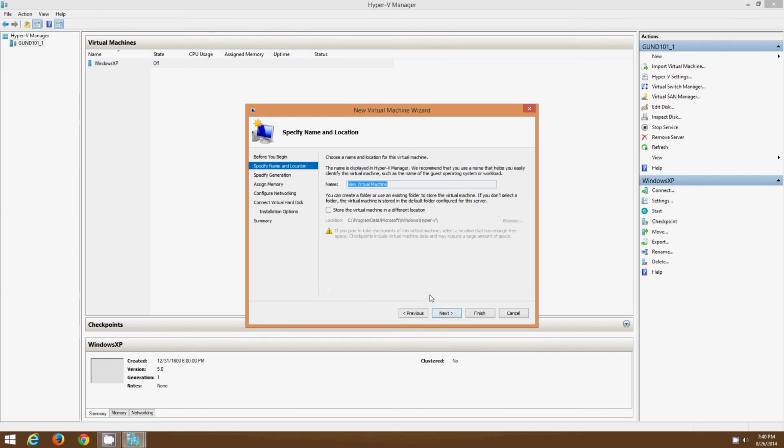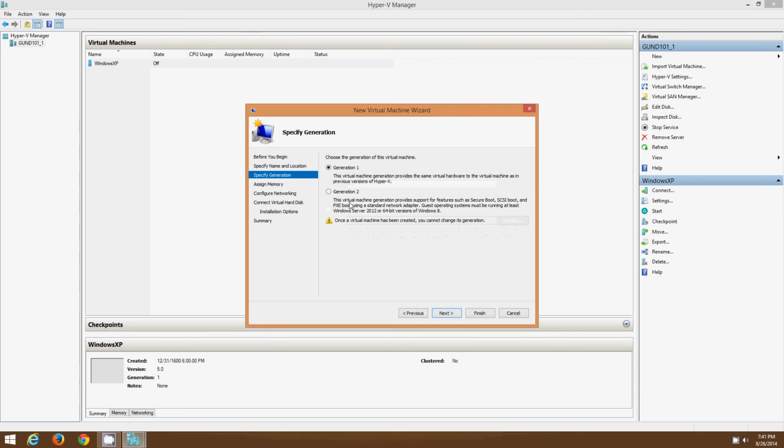Click Next. You need to name the virtual machine. I'm going to make a new virtual machine using the Linux distro called Kali. K-A-L-I. You can choose where to store the virtual machine. Typically in a production environment, you probably want to store the actual virtual machine on a separate hard drive from your base machine, but since this is not a production environment, I'm just going to go ahead and use the default. Click Next.